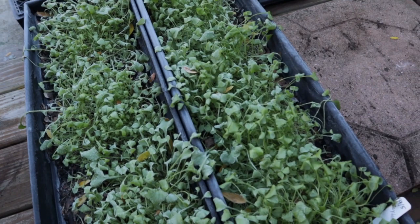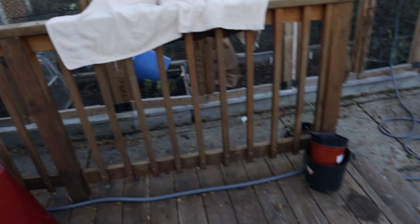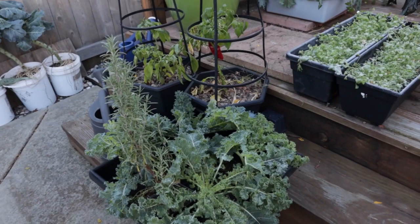This is our Claytonia Miner's lettuce — it's super cold tolerant, so I'm not at all concerned about it even at this young stage. We'll come back and take a look at how this lettuce has done. I covered it because a lot of your really thin leaf veggies don't play well with frost and freezing temps. I still have some lettuce to eat off those containers and I wanted to try to protect it.